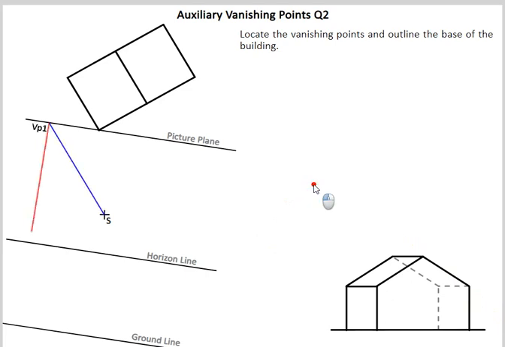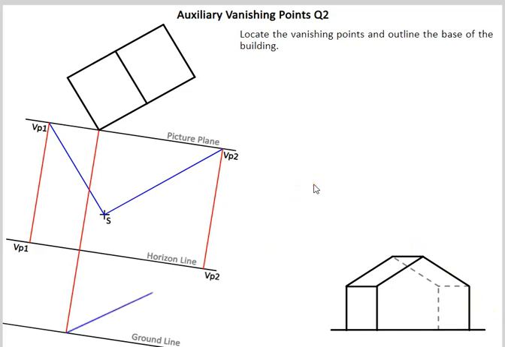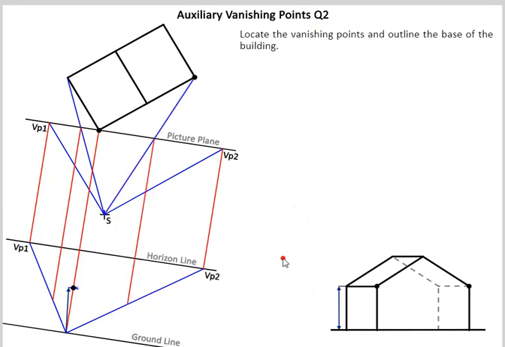So to set up again, vanishing points parallel to the sides, then front edge is connected to the ground line because it's touching the picture plane. Then we take the height of the object, mark off the height, so we've the front edge found, we can find the back edge, we can find the ground.